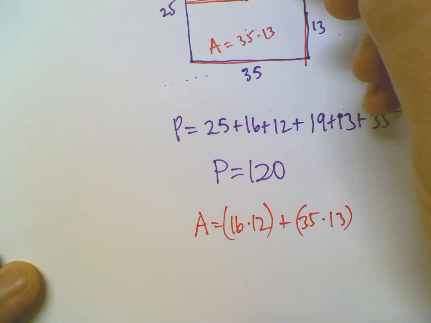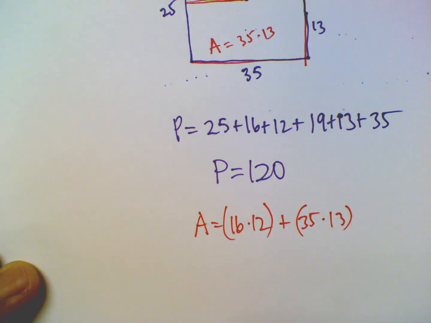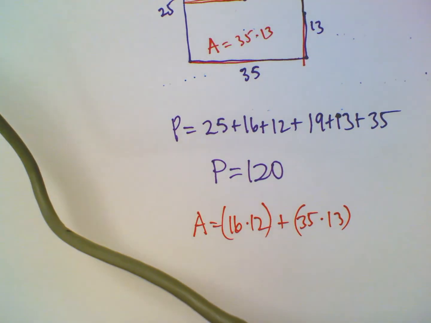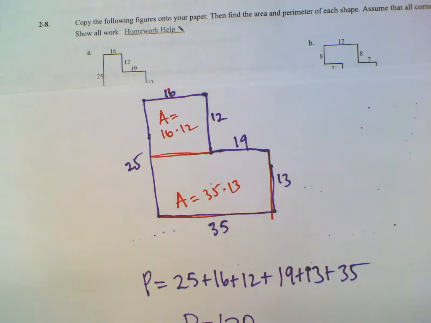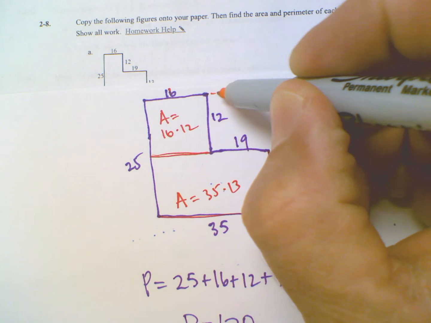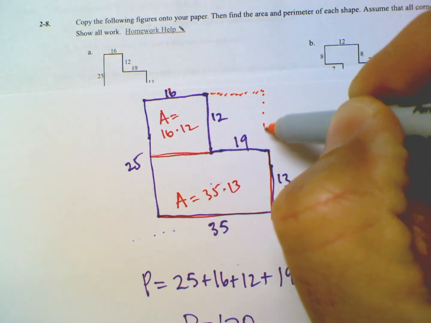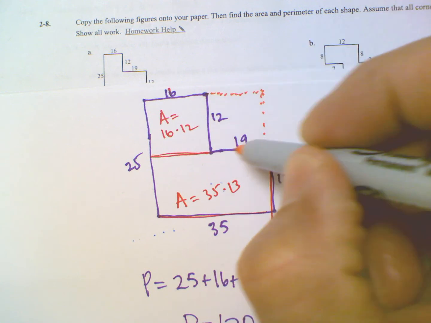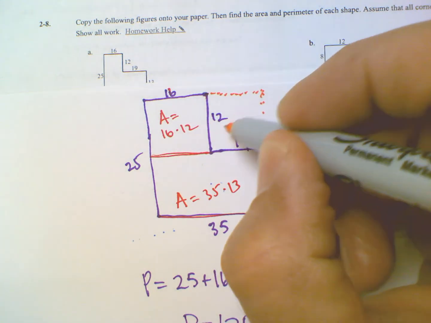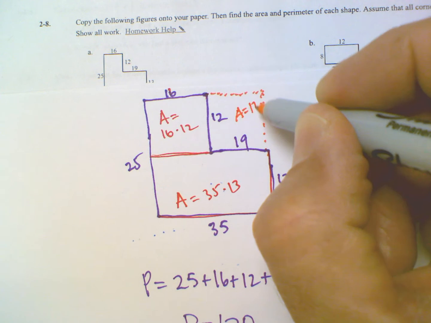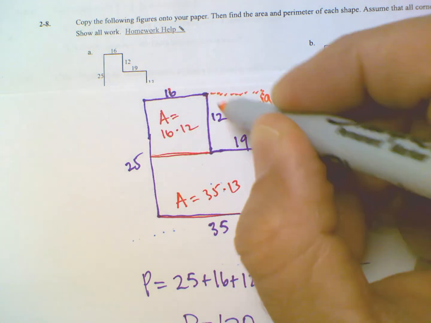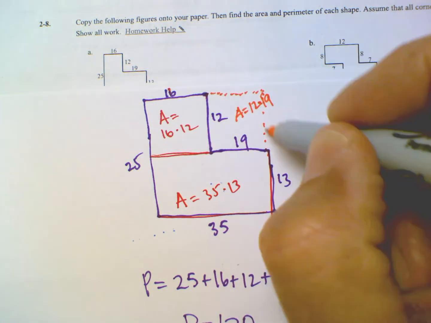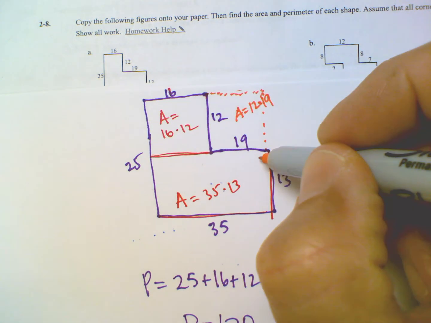And then the other one would be, I just thought I'd throw this out. You could actually go another direction with this problem. I just wanted to let you see that. The other direction would be to actually finish this big rectangle. And you could actually look at what is the area of this little rectangle. Well, the area of that rectangle would be 12 times 19, right? If I'm looking at the length and the width of this little rectangle here.